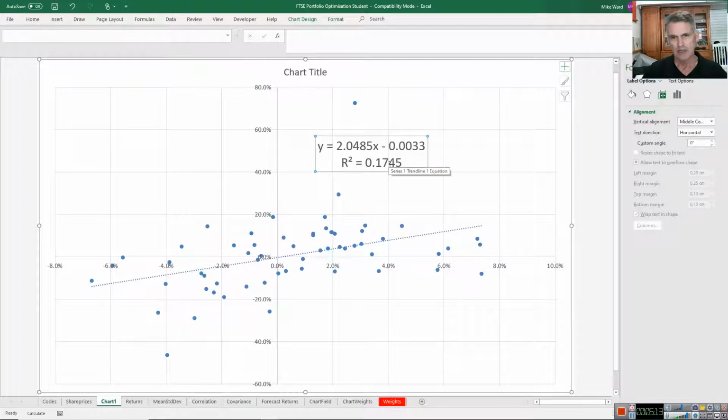You'll notice the R squared is quite low. That doesn't really matter. In fact, what it's telling us is that the market explains 17% of the variance in Anglo, which is not much. What that means is that we better make sure we don't hold Anglo on its own in our portfolio.